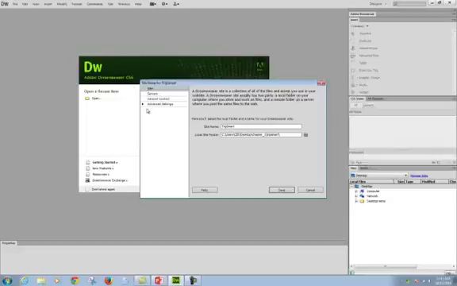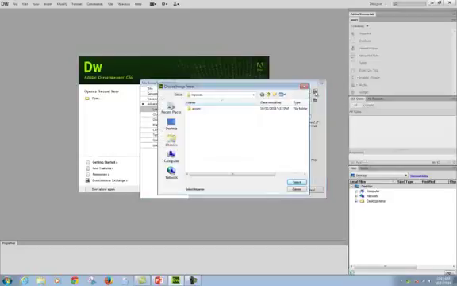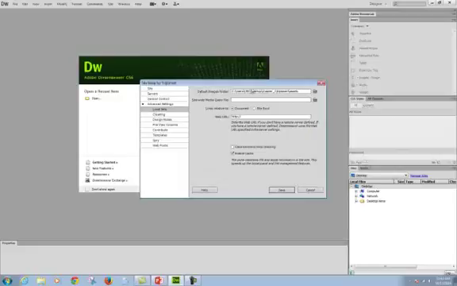This is also where we were talking about setting up your assets folder. You notice that when you download these files from the web, it automatically comes in a certain structure. You click on the little drop-down tab here to open up your advanced settings and then go to local info. Here you have an area for the default images folder. We can click on the file icon to browse again, and you can see that now, since I've defined TripSmart as my local root folder, it's automatically going to that location. I can then click Assets to tell Dreamweaver that this is where I want all my assets to be stored and all my links to the assets to be relative to that path. Go ahead and click Save.